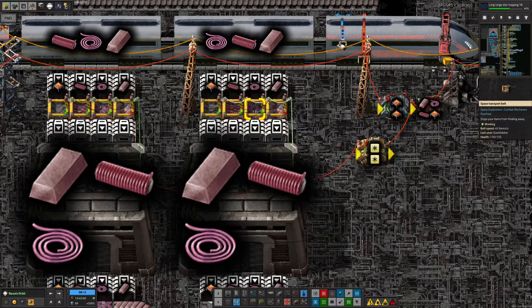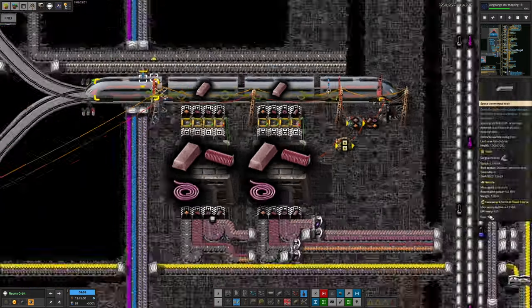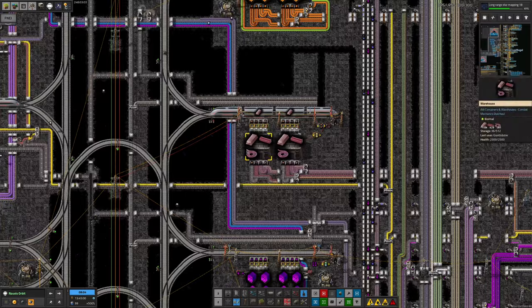But it's still unloading the Holmium cables and the Holmium solenoids as well. Oh, there we go, it's emptied now. So now it's probably about ready to leave. Anyway, so yes, we had a massive shortage of quantum processors.